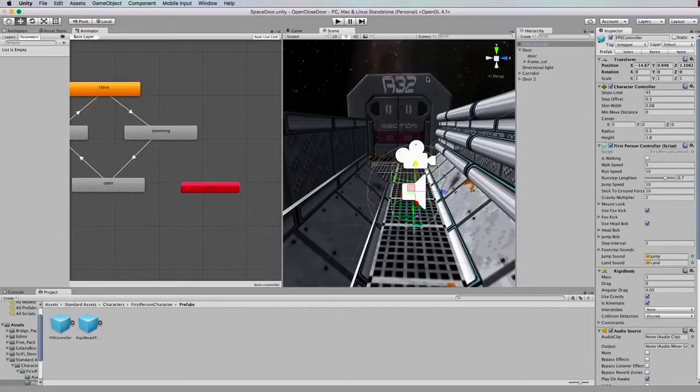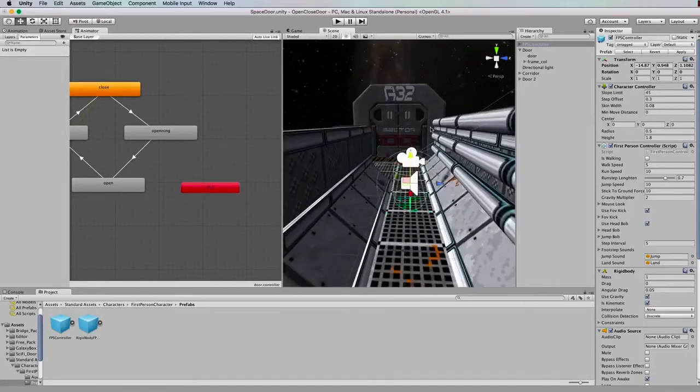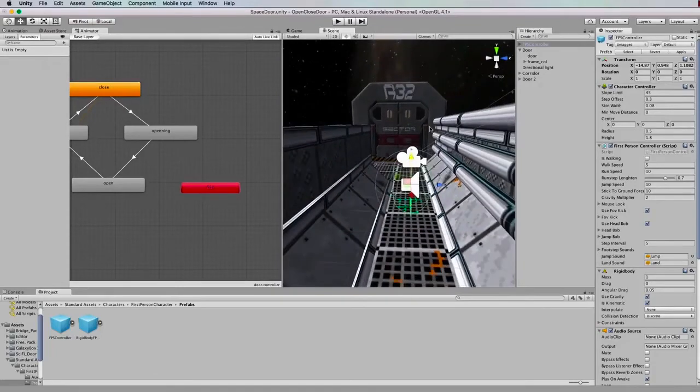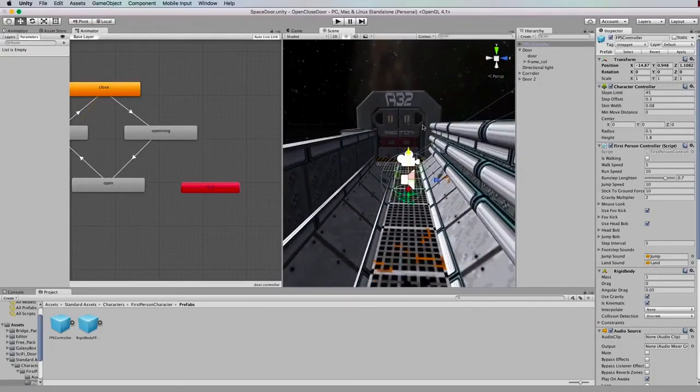Okay, so the next step is to put an object on this door that will be able to tell when the player has got close enough to the door, which will trigger it to open. In the game environment, to determine when one object has run into another, we can use the physics system. And we actually do a little trick with the physics system so that it doesn't cause physics on our character, but it will trigger events.